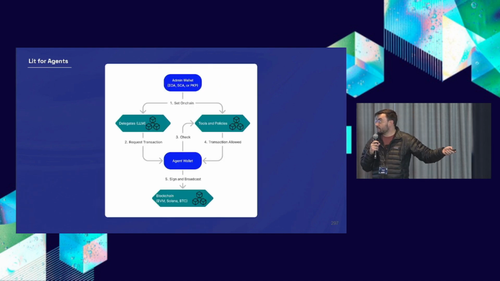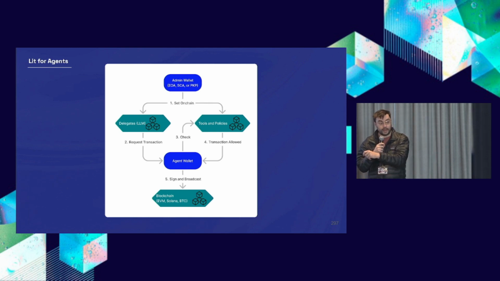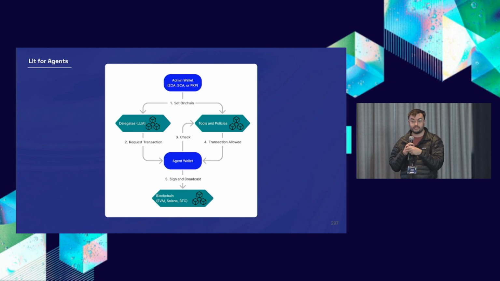And so this next graphic is looking at the same thing in just a different way, just to further articulate it. At the top, we have the user, and you can see the first step, what they do is they say, here are the LLMs that can transact on my behalf, and also here is what these LLMs can do. Both of those components are written to chain. When the agent says it's time to make a transaction, it passes that up to the secret management network, which then reads from the chain.